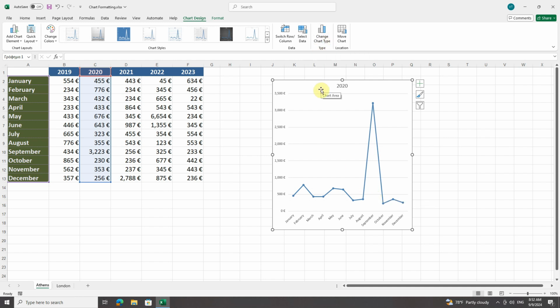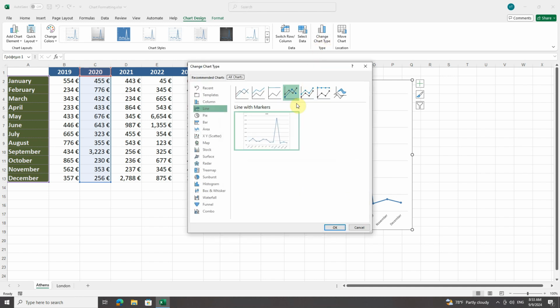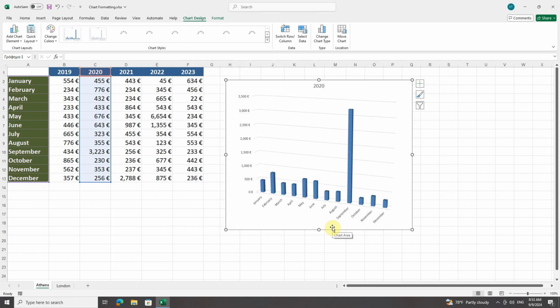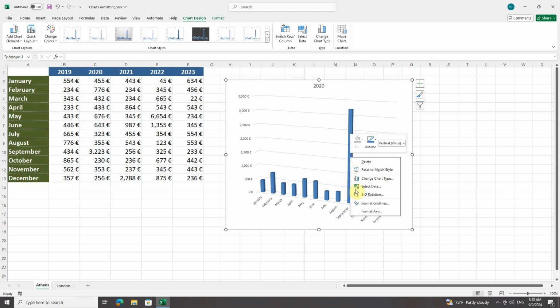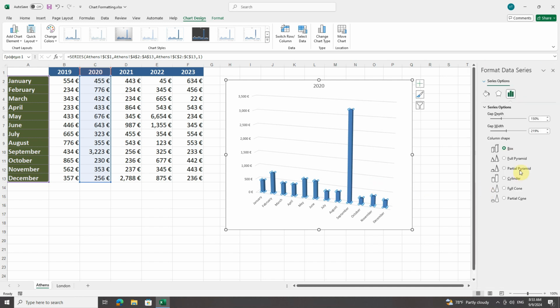At this point, I want to show you a very specific formatting that concerns 3D column and bar charts. So I will change the chart type using the chart type button and select the columns type and the 3D clustered columns chart, and I will click OK here. I will right click on a column, and from the menu I will click format data series. That's the same thing I did in the previous lesson, so I'm just formatting something here. Now I can change the shape of the column, and this is very interesting, because I can select a different shape, and I will select, for example, the full cone shape here.